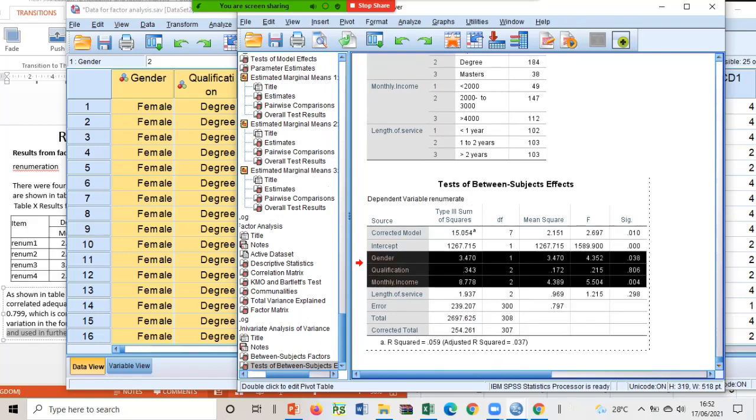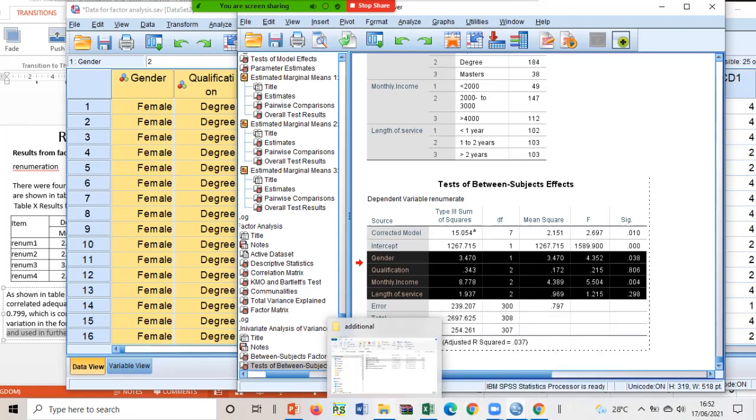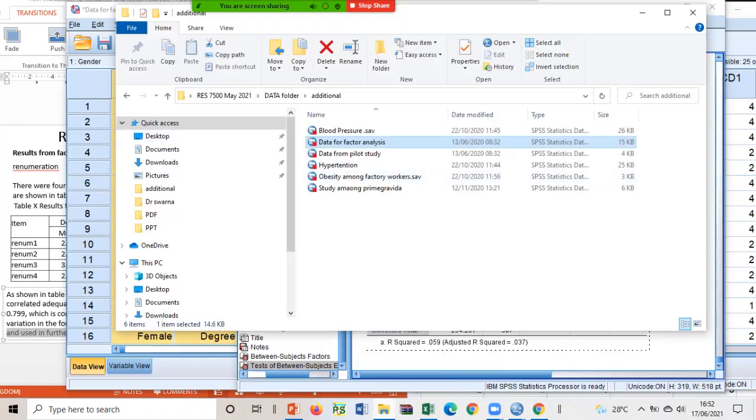Is gender significant? Yes. Qualification? No. Monthly income? Yes. And length of service? No.